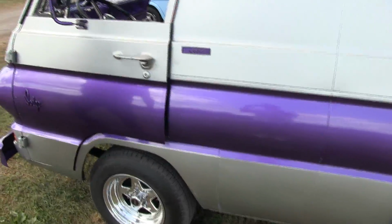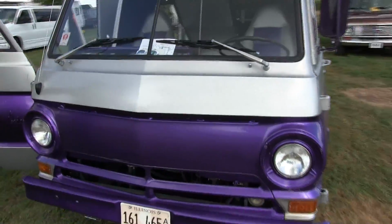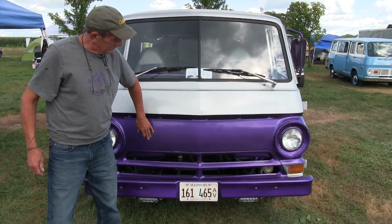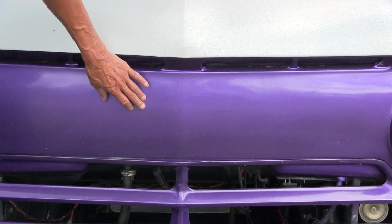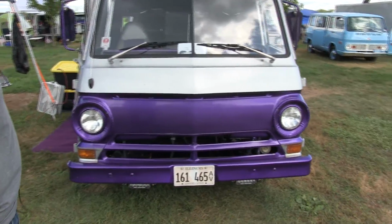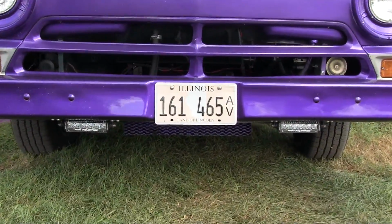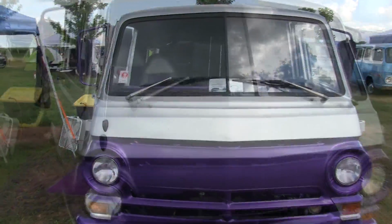Want to move around to the other side, if you will. Everything on the front end is probably stock, right? Yeah, it's the same. Like I said, I took the Dodge. All the older Dodges have Dodge emblems here. I took those off. I really didn't care for it. They were more of a pain than anything to polish and keep clean. Fog lights down here. These are Rigid lights. They're extremely bright at night.